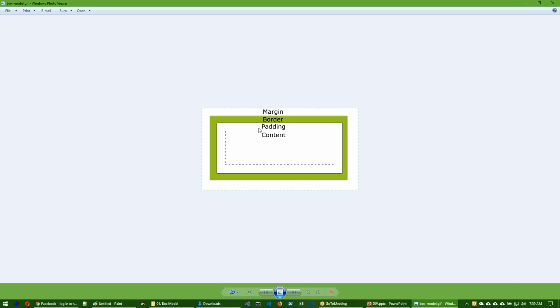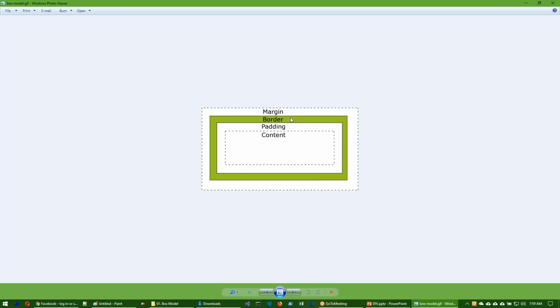That is padding. Padding is the gap between border and content. And you can see this is border top, border right, border bottom, and border left. In the same way, padding top, padding right, padding bottom, padding left.